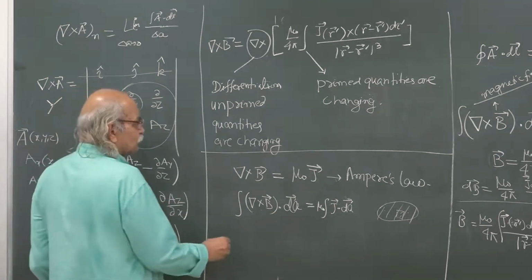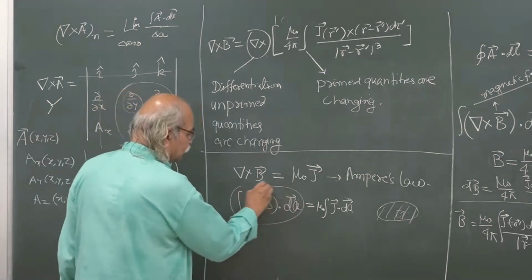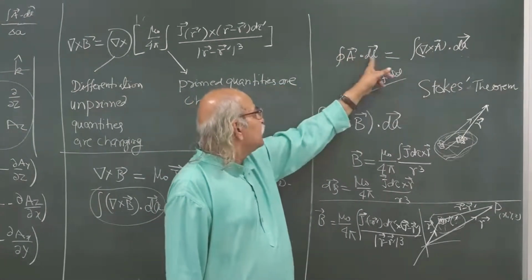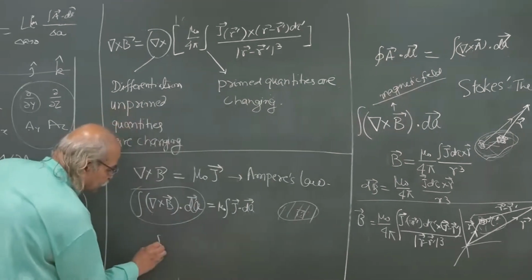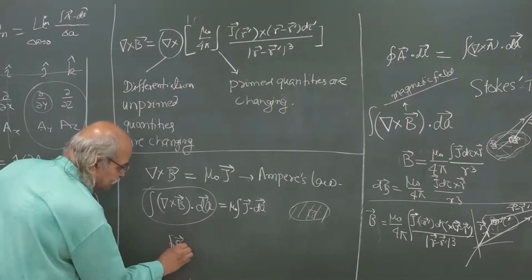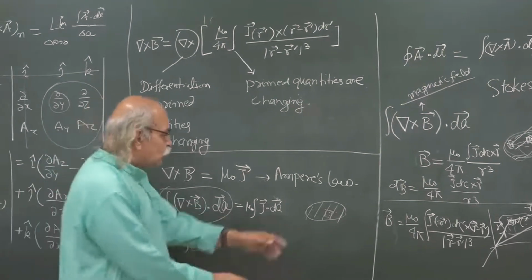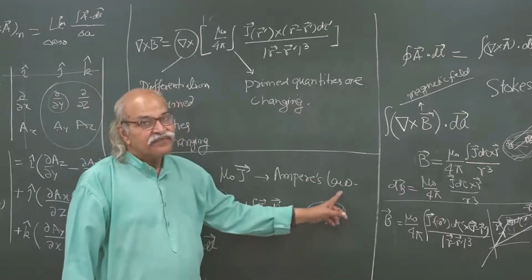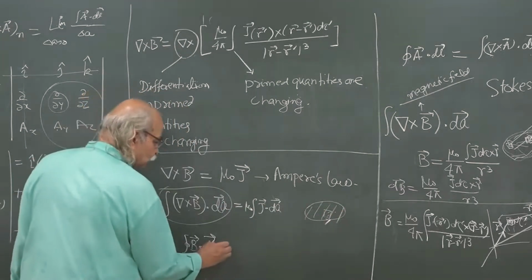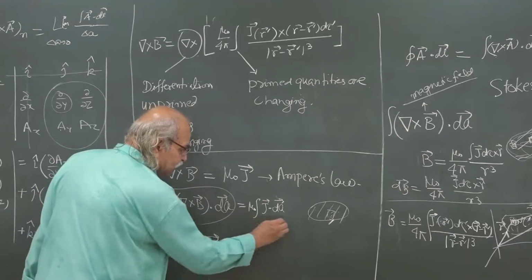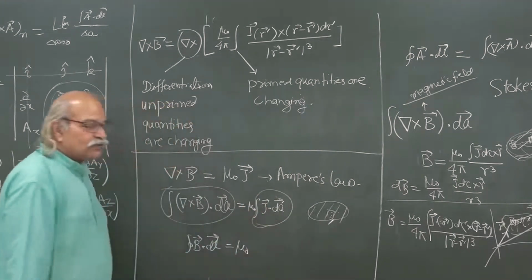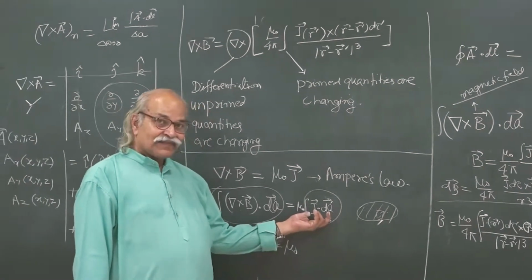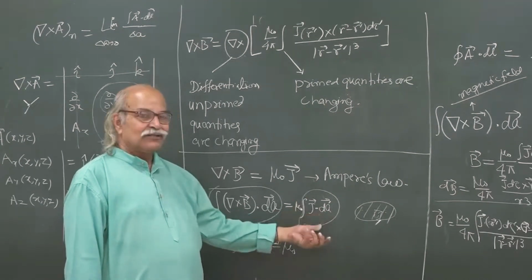Now, I use the Stokes theorem. Curl of A dot dA is the integration of A dot dl. So, this is the integration of B dot dl. You already have a loop, you already have an arrow, so you can calculate how much is B dot dl, and this is equal to mu naught times, what is this J dot dA? This is the total current through what? Through the area on which you are integrating it, you are adding it.